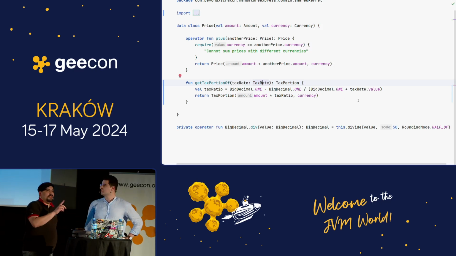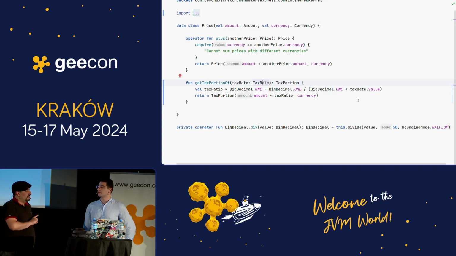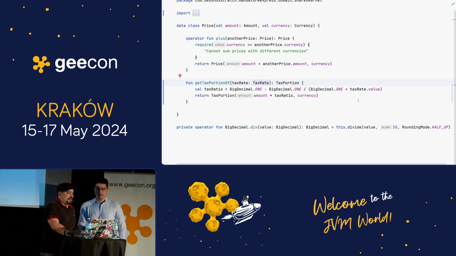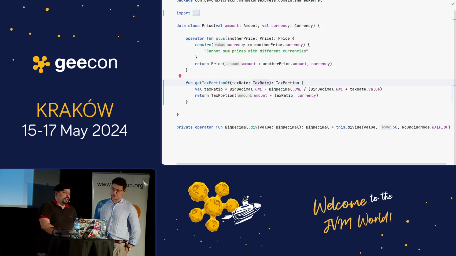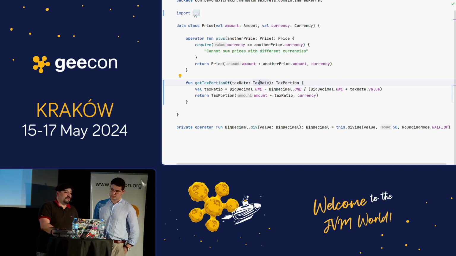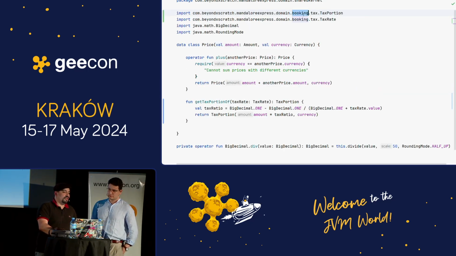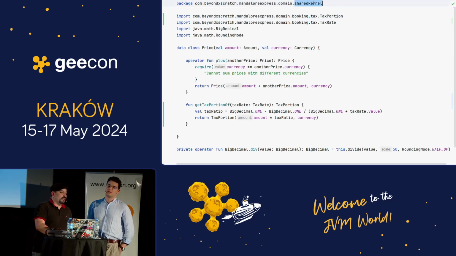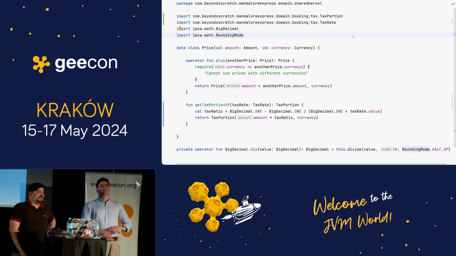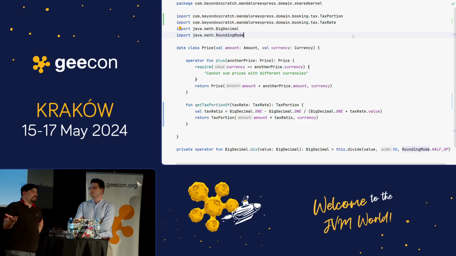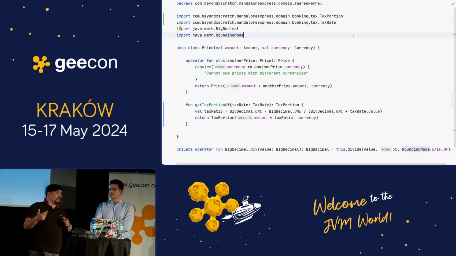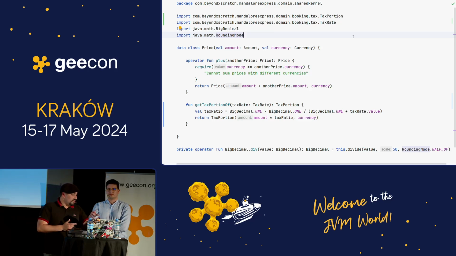Okay. I think I know why it crashed. Why? You told him to not touch the shared kernel, right? Obviously, I don't want any corruption. So here you just imported tax rate and tax portion. If I'm not wrong, yes, they come from the booking domain. Inside the price, that belongs to the shared kernel. So you just contaminated the shared kernel with booking concern. It also means that you have as well contaminated the search because it's using the price from the shared kernel.